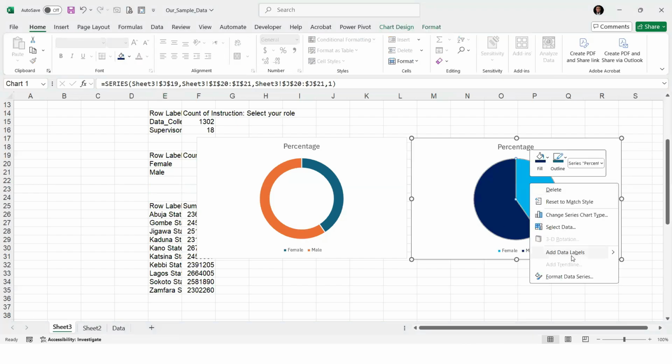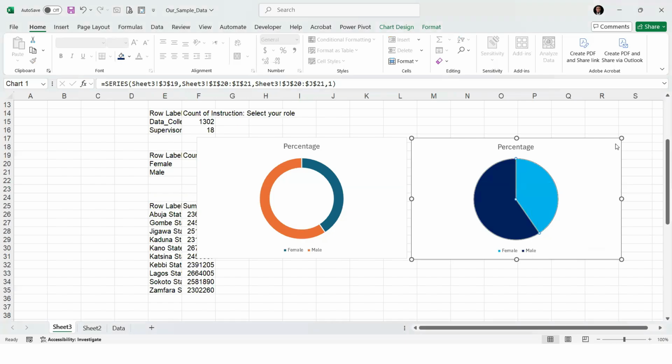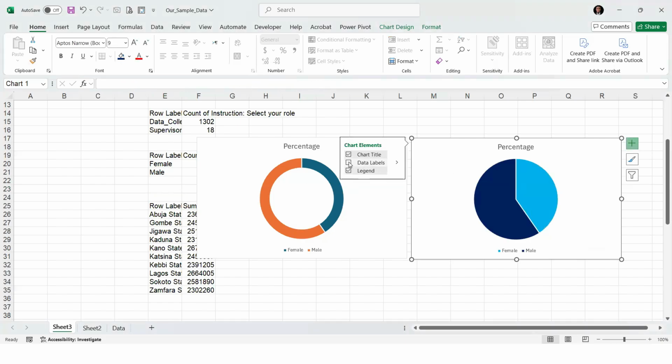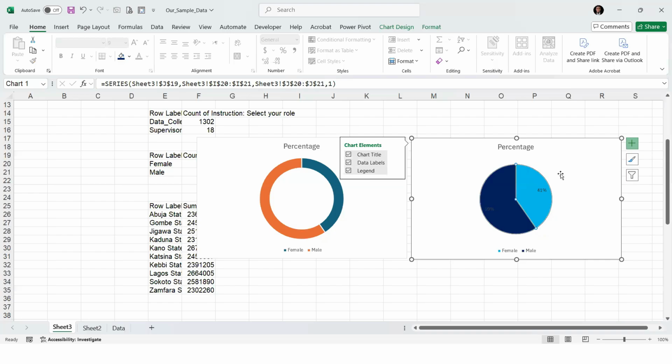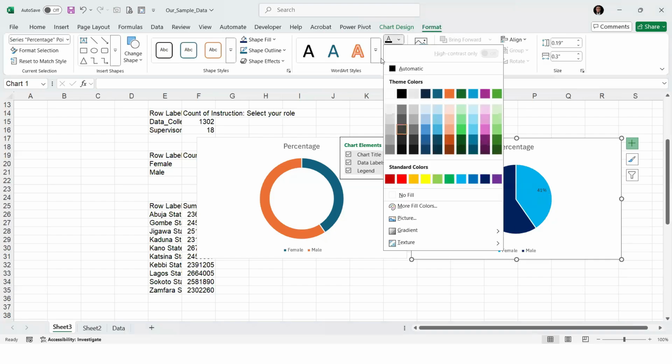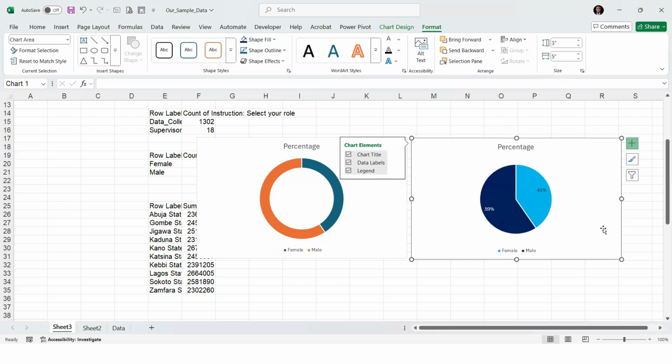So we need to right click on it and add labels, or we need to come here, click on this and click on data labels. So it's all the same. Just come into it, add labels. You see we have 59 here, we have 41 here. You cannot see 59 because we changed the color of it. But if you double click on 59 alone, you can come back to format under this A, change it to white. Everybody now can see it.